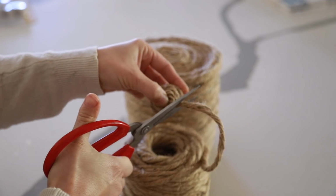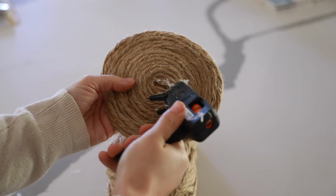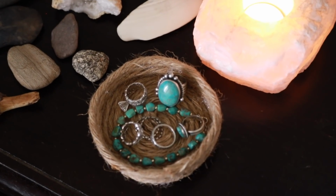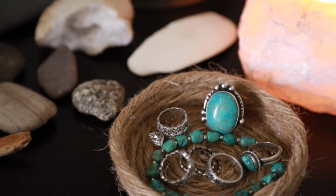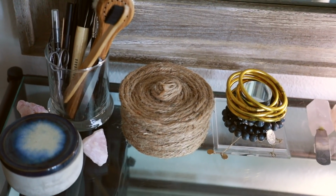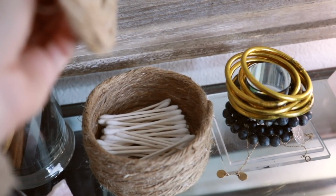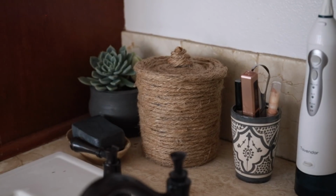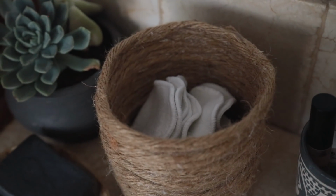It's also something you can do while you just are sitting down watching a show or listening to a book, and it comes together pretty quickly. I ended up loving these so much that I made a set for myself, and I also made them for gifts for people that I felt would appreciate this, that this was their style.